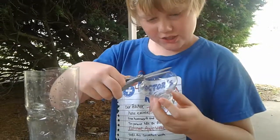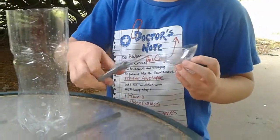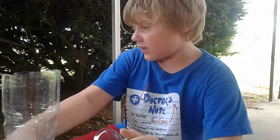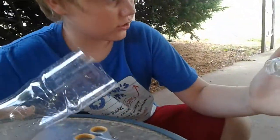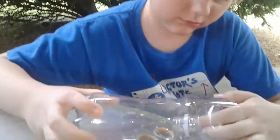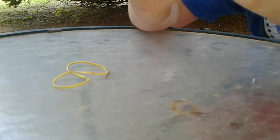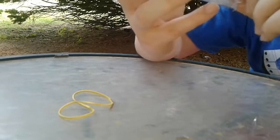You can put pebbles in here, or tie string around this and tie it to a rock or a stick in the ground so it doesn't float away when you put it in the water. Then take this and stick it in — this is a little too skinny. I'd recommend taking string and threading it through, because sometimes it'll just fit perfectly like that. This bottle is a little small, so push it back farther.